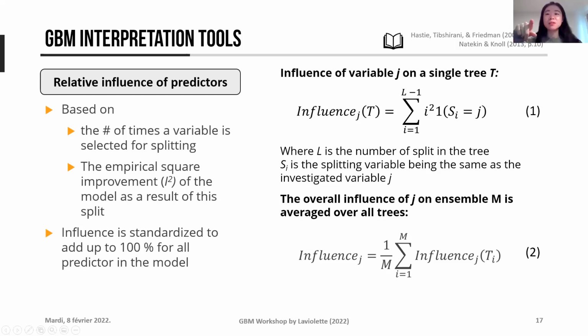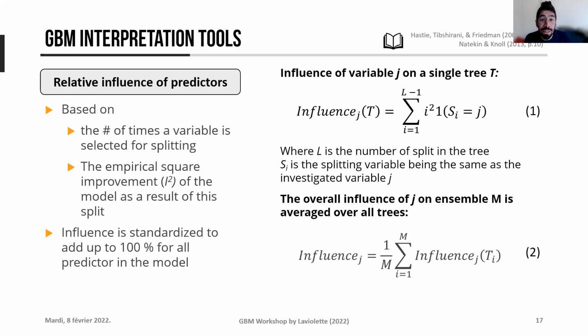So for equation 1, it only means how many times the variable was selected in the tree T. I is the tree, and J is the variable. So the way it works is that, as I said, we can have 10 explanatory variables in our models, but our trees only allow for, let's say our trees have 4 splits, so it means 4 variables can be included in each tree.